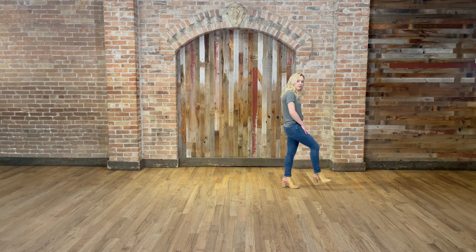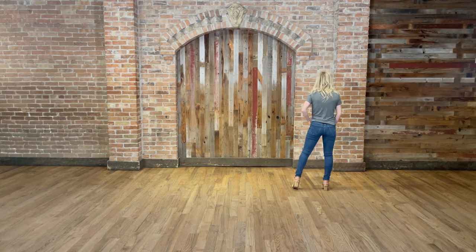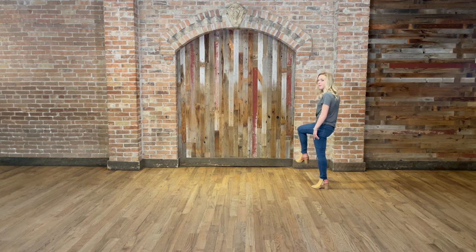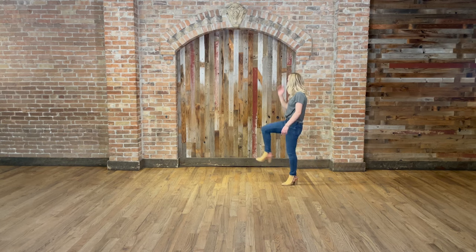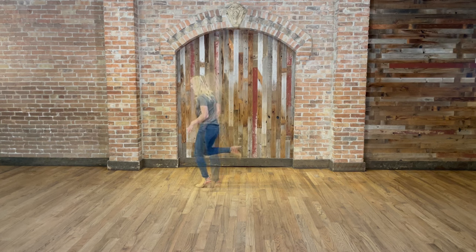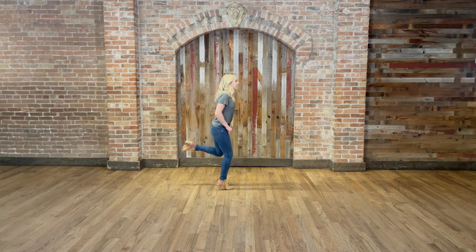From here, right foot, five, replace it with your left, and six, hit it with your right hand. Your right hand is hitting that leg. And you're doing it again, seven and eight. Okay? So, from this part, five and six, seven and eight.